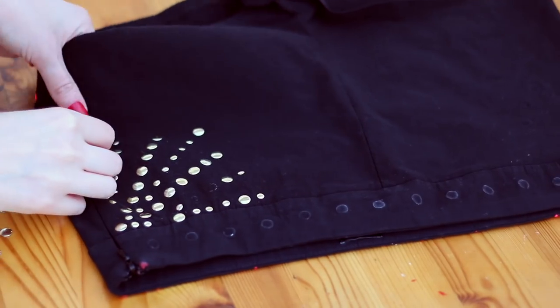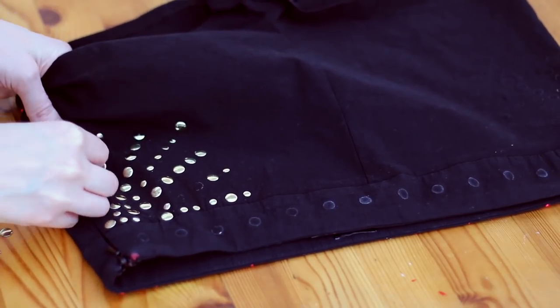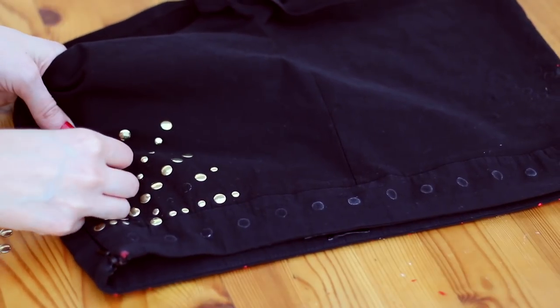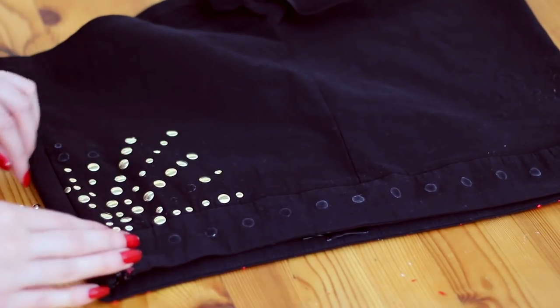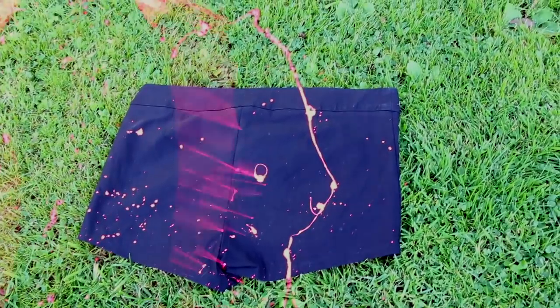I had these old shorts in my wardrobe. They had little metallic sequins on them and a lot had fallen off, so they didn't look too nice anymore. I decided to peel off the remaining sequins and then splatter my paint all over the shorts.